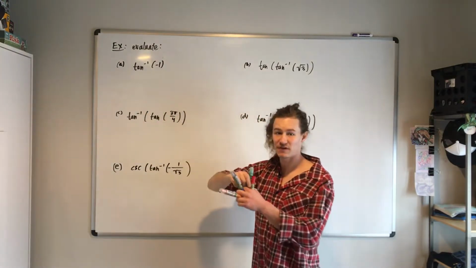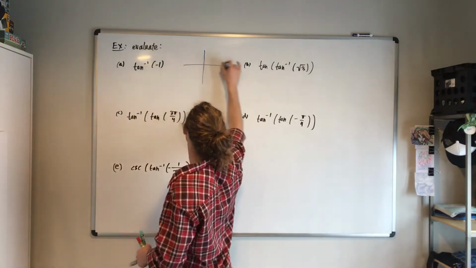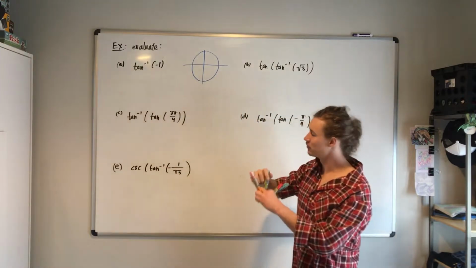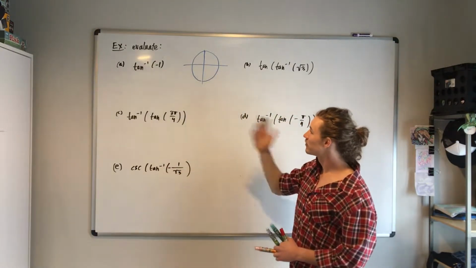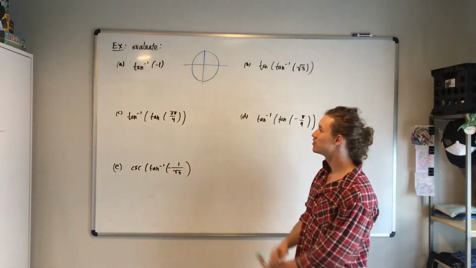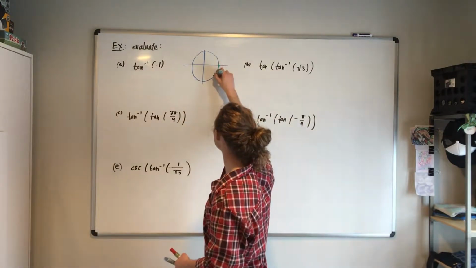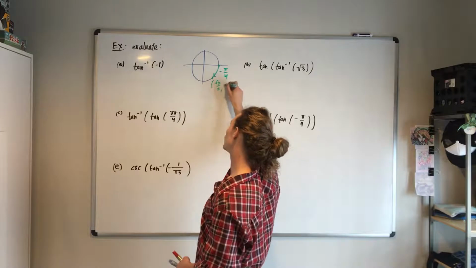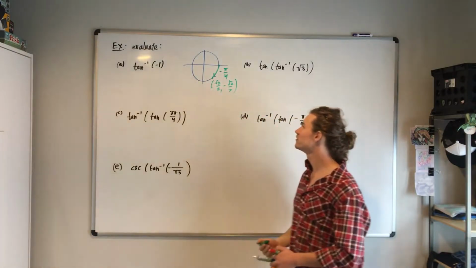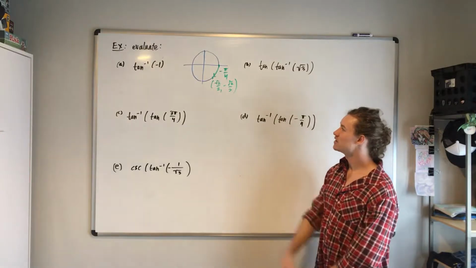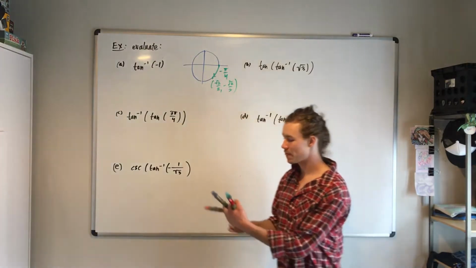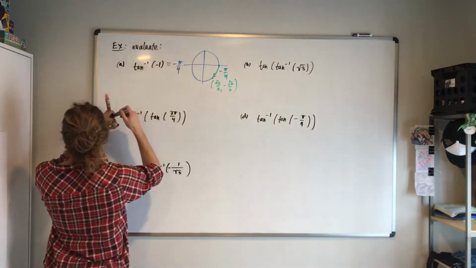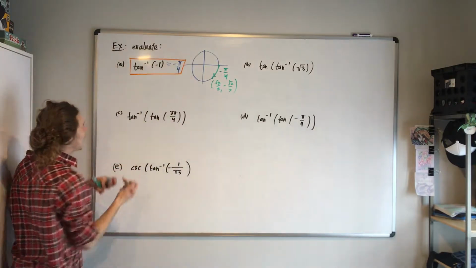So to evaluate the inverse tangent of -1, we could think about the unit circle, and we can think about real numbers corresponding to a terminal point whose ratio of coordinates is equal to -1. And if we consider this real number, negative pi fourths, whose terminal point is positive root 2 over 2, comma, negative root 2 over 2, we can see that the ratio of these coordinates is -1. And for this reason, we can say that the inverse tangent of -1 is negative pi fourths.